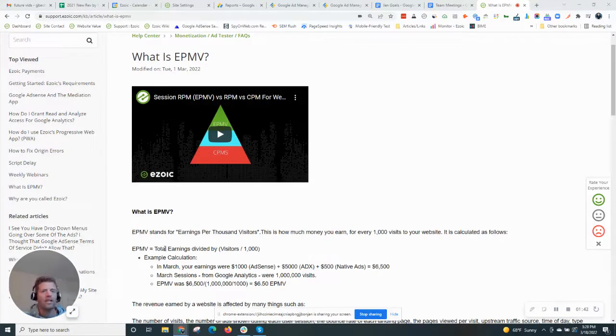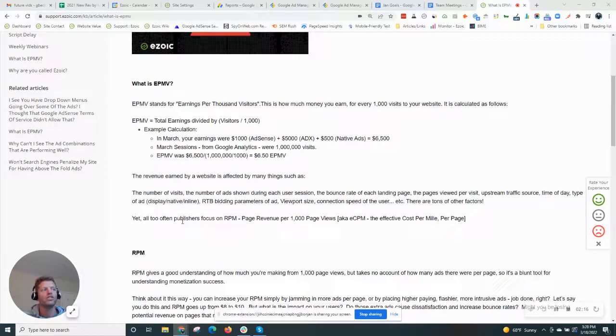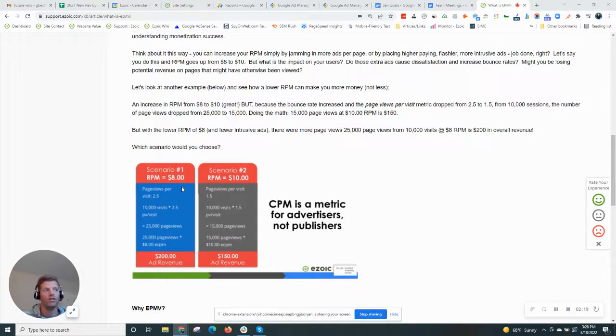For example, let's say a site has a very high CPM for a top of page ad slot, or even a high RPM for the first landing page. While that might look good on paper because the advertiser is earning more or paying more, it could be that that large ad at the top or that aggressive ad setup on a landing page is driving users away from your site and costing you money, because if they stay on your site, and I have a good example here as I scroll down, they'll actually view more pages, see more ads, and make you more revenue. So check out these two scenarios right here.